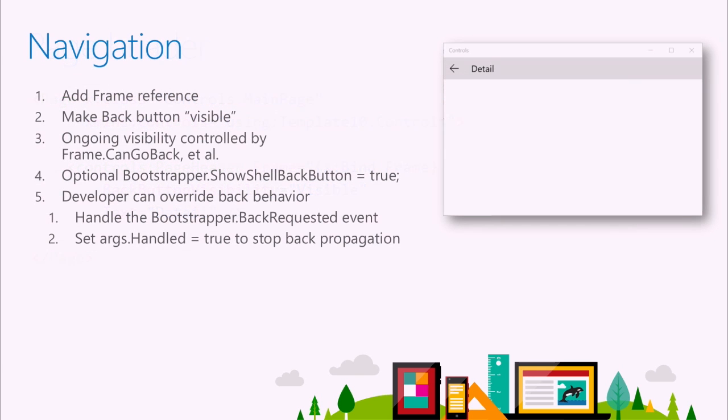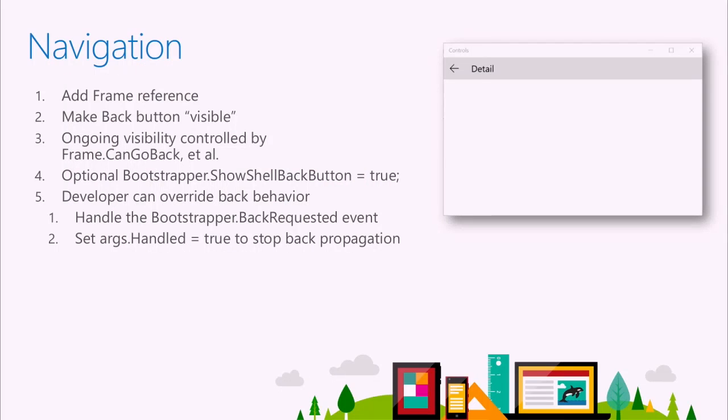If you're using the page header inside something that supports more navigation capabilities, then you may not actually specify the frame. That's right. To make sure that's clear for everybody, we've laid out the steps if you want to enable navigation. Go ahead and make that reference to the frame, and then set the back button to visible, but make sure that it's in a place where navigation is possible. The added benefit is that it won't be visible if the shell back button is shown in the shell some way, that's if it's up in the title bar, or if you're in tablet mode and it's down in the taskbar, or if you're on the phone and you have a back button there.